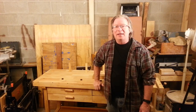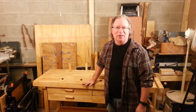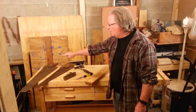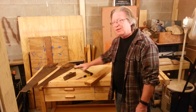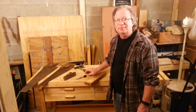My name is Matt. In this video, I want to test out this Harbor Freight workbench that I just got finished assembling. So to test out the workbench, I'm going to use this rip saw and crosscut saw on this old 2x4. I'm also going to use this block plane and 3/4 inch chisel.